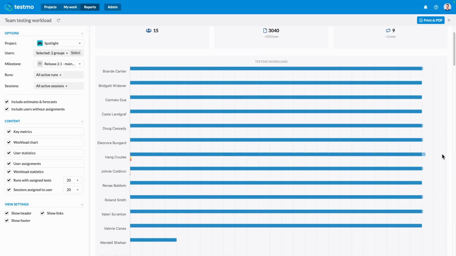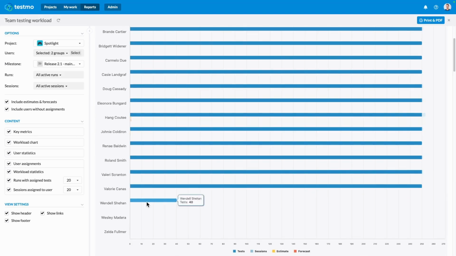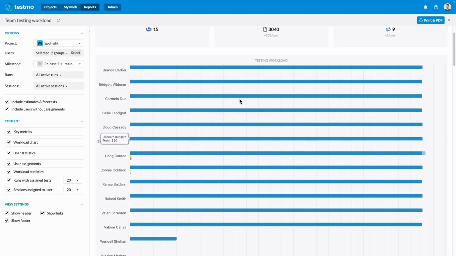And some of them have sessions assigned as well. But I can see that there are some folk at the bottom here who do not have any tests assigned to them. So, that's indicating to me quite clearly that there are some adjustments that can be made in terms of how the workload is currently distributed.